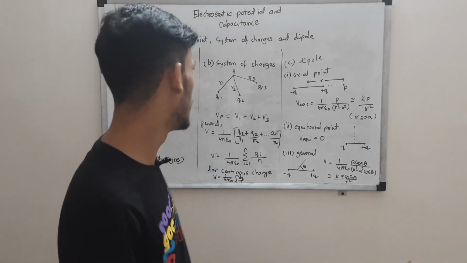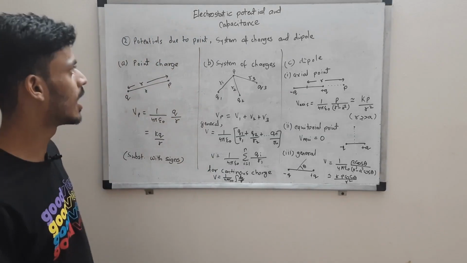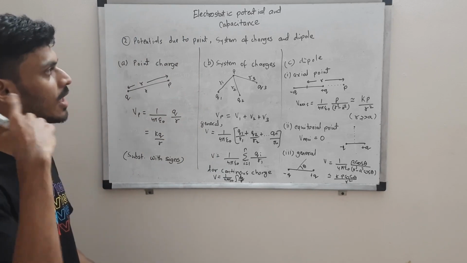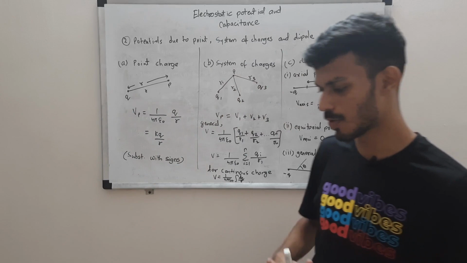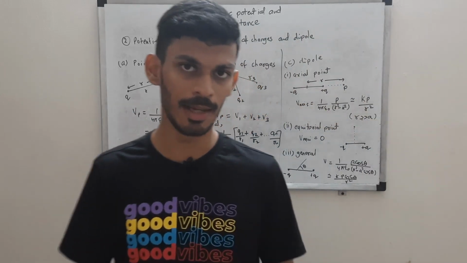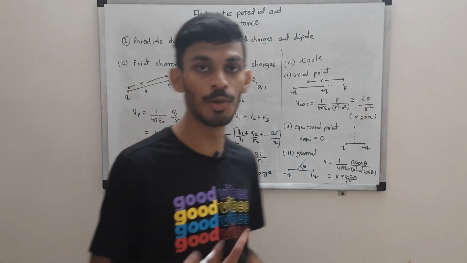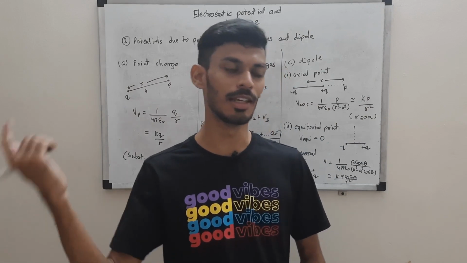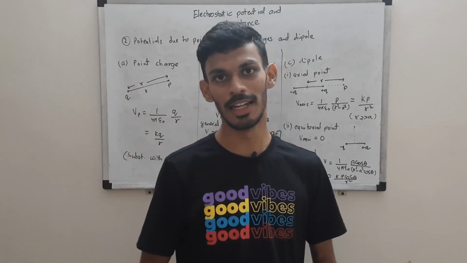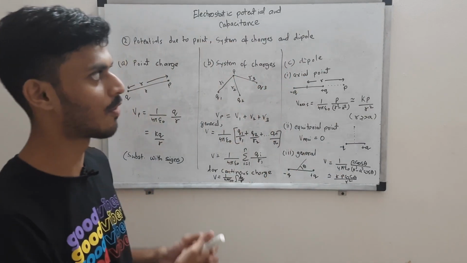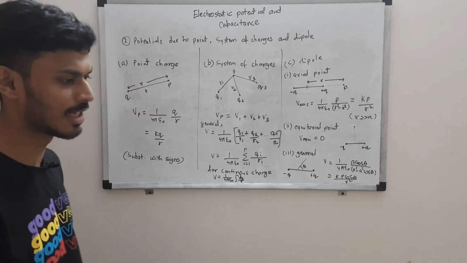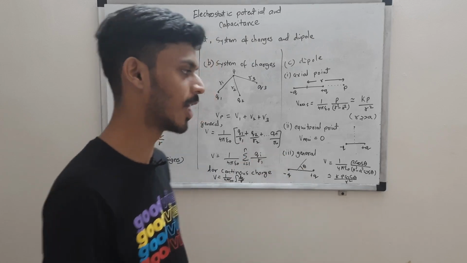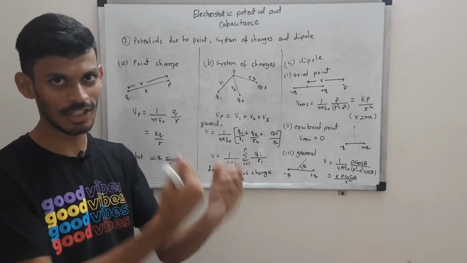Section 2, here we will be discussing potentials due to different charge systems like point charge, system of charges, and even a dipole. Here we will be looking only at the final results; we will not be deriving them. If you are curious about the derivations, you can join me in the next video wherein we'll be discussing all the derivations from this chapter in one shot. For now we are just looking at the results and the key concepts, so that we get the gist of this chapter.